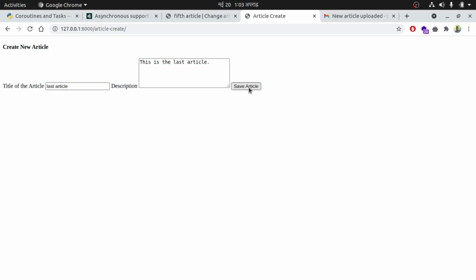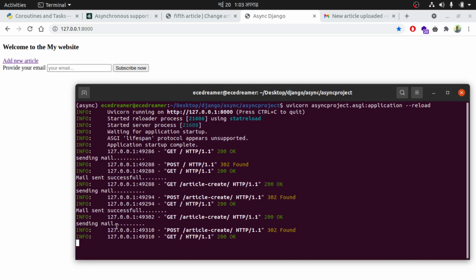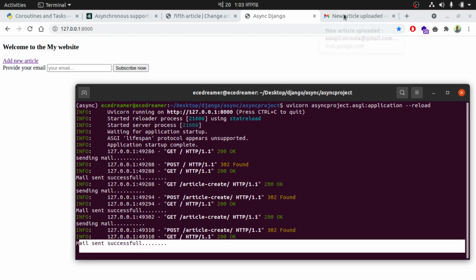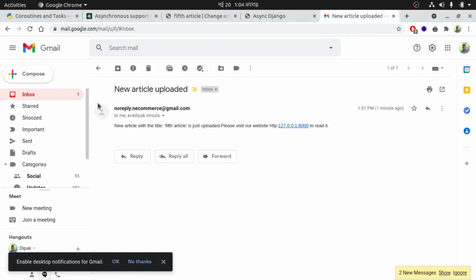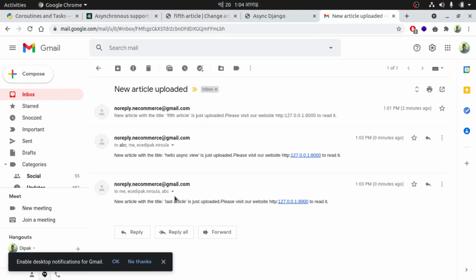If I hit save article, we got an immediate response, and in our command prompt sending mail is printed. After the mail sending process is successful, we have printed mail sent successful. Here you can see we got another mail, new article uploaded, and the content is new article with the title last article is just uploaded, please visit.